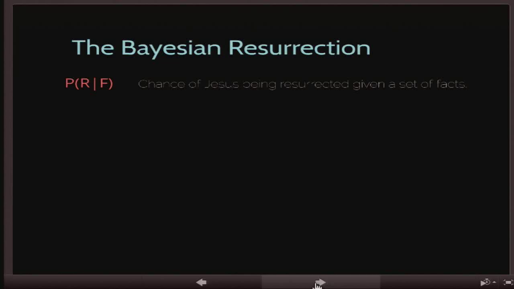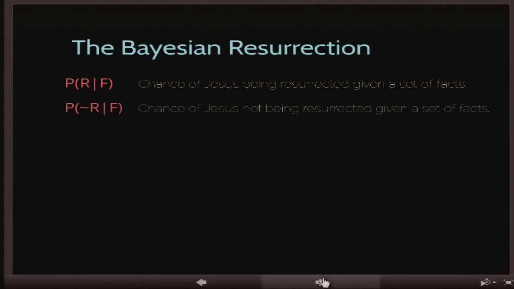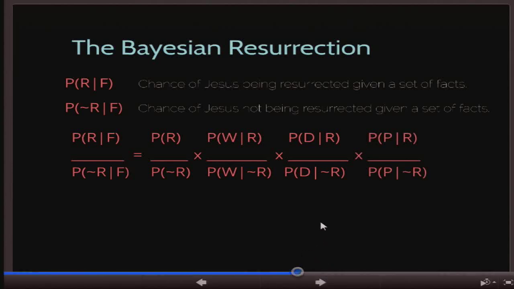Now, we're trying to find the chance of Jesus being resurrected given a set of facts. They do this in an odds form, so they try to establish a ratio of that compared to the chance of Jesus not being resurrected given the same set of facts. So let's try to figure this out. The first term is the prior. As a starting point, what are the chances someone could just be resurrected from the dead? And they multiply that by the likelihood, given what the women have said, is it more likely for someone to come back from the dead? And given what the disciples have testified on pain of martyrdom and so forth, and then the conversion of Paul. So they're all your terms.